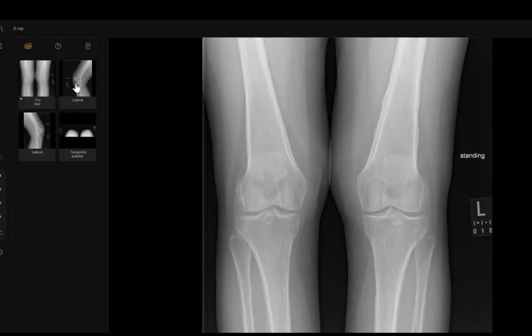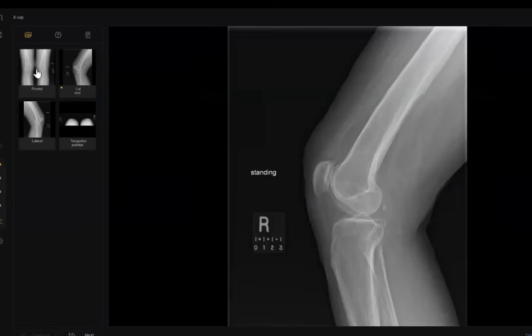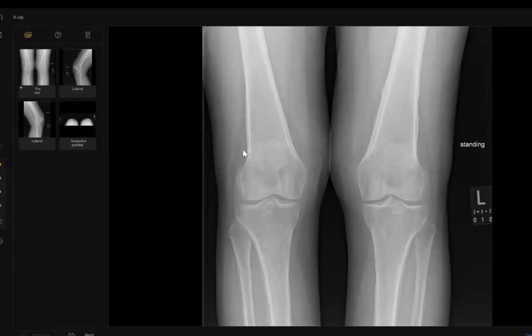My first differential in an elderly patient with bilateral symmetrical periosteal reaction would be hypertrophic osteoarthropathy, in which case I would request a chest X-ray or a CT scan of the chest. The second differential would be thyroid acropathy, so I would like to see an ultrasound of the thyroid or an orbital CT to exclude it. I do not see any vascular calcification, so vascular insufficiency is less likely in this case.